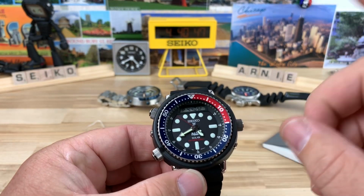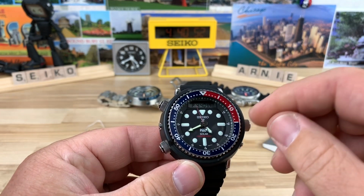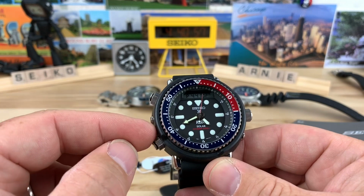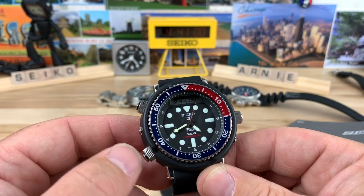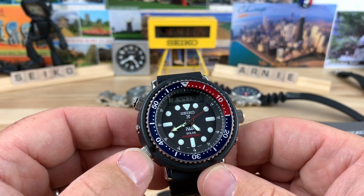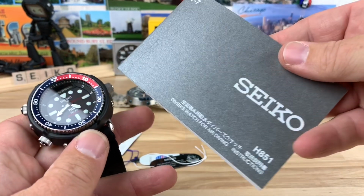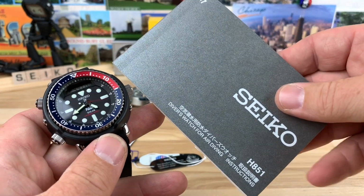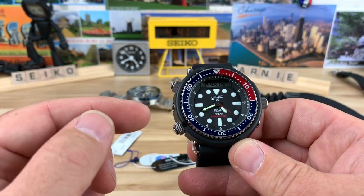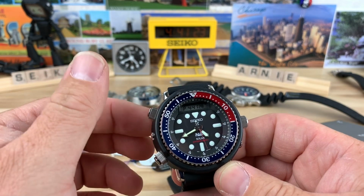It has a really nice contrast on wrist. So we have a screw down crown, and I'm going to show you how that works, because that is different than any other crown you've had before. And then you have two pushers here that do different things depending on what task you ask of it. This is the Solar Caliber H851 movement. There's a new booklet here for it. I'm not sure if this movement's been used before. I did a little bit of quick reading on it. It's pretty slick.